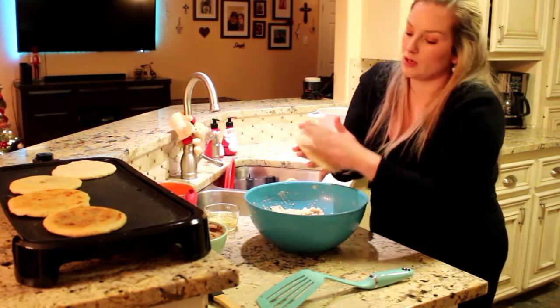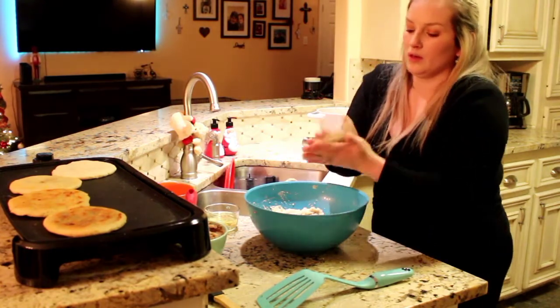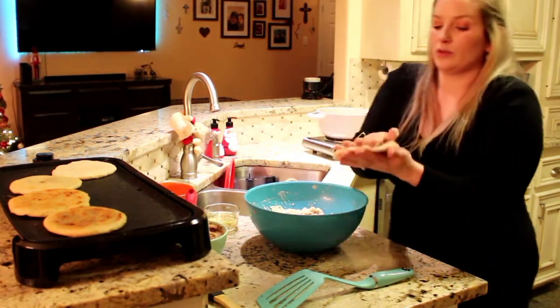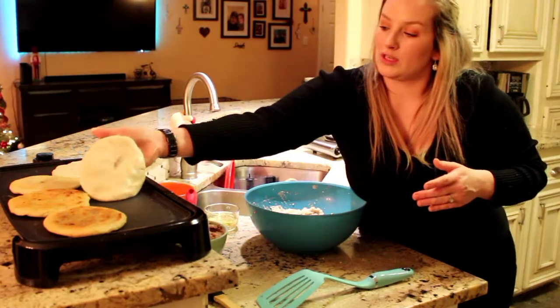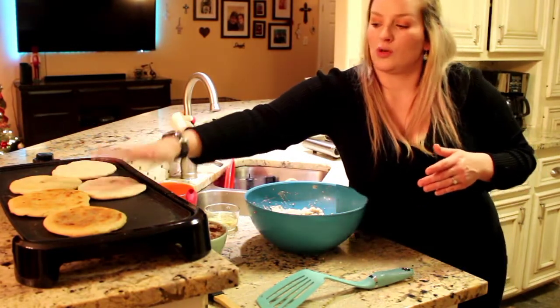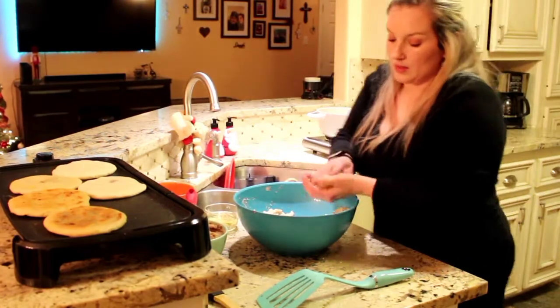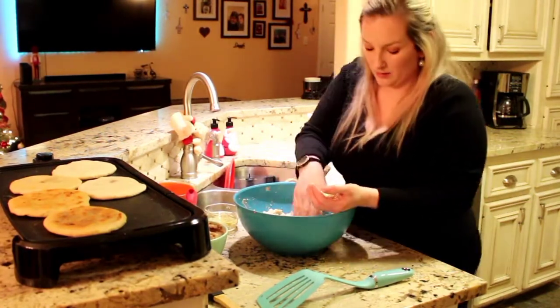And you want them to be on the thin side, but not too thin. If you start seeing that all the meat's starting to come through, you probably did it too thin. So you're just gonna keep repeating that process until you have all your masa done. Let me finish these up and then we'll come back.